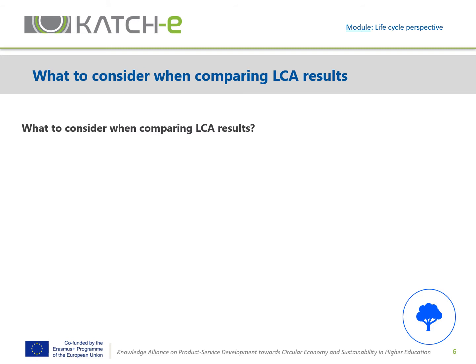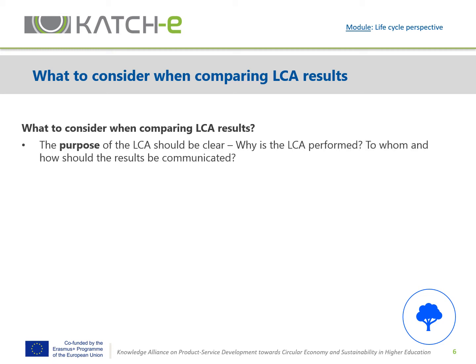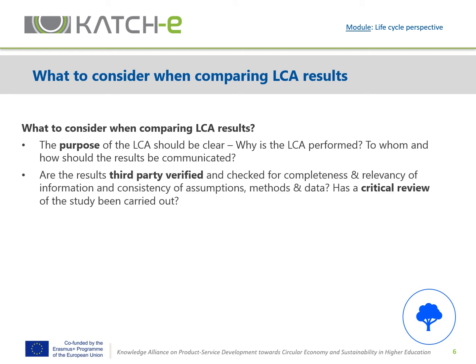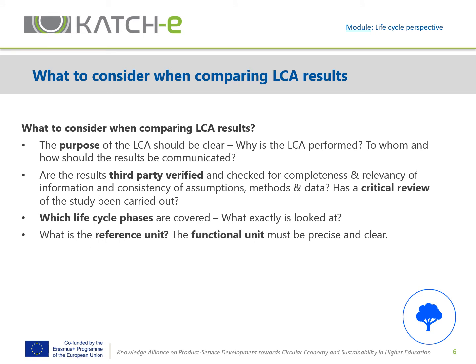But what to consider when comparing LCA results? The purpose of the LCA should be clear. Why is it performed? To whom and how should the results be communicated? Are the results third-party verified and checked for completeness and relevancy? Are the assumptions, methods and data consistent? Has a critical review of the study been carried out? Which life cycle phases are covered? What exactly is looked at? And what is the reference unit? The functional unit must be precise and clear.